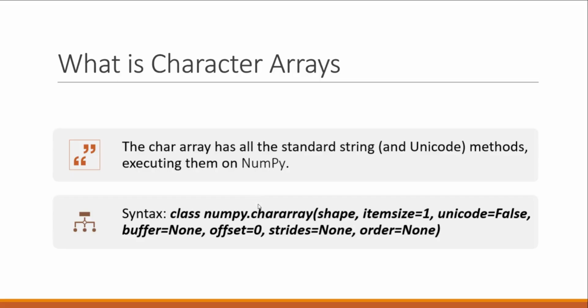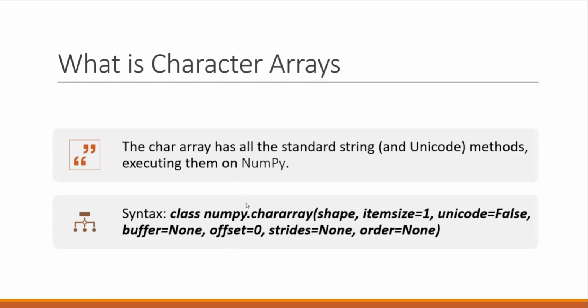So here is the syntax of numpy.chararray, and within the parentheses we are going to use the parameters in our example. The first parameter is shape. This parameter specifies the shape of the input array, and the next parameter is itemsize. By default it takes the value one, and it defines the length of each array value in the form of number of characters. The next parameter is unicode. It is an optional parameter and by default it takes the value False. Our last parameter is buffer, and it specifies the memory address of the start of the array value, and by default it takes a None value.